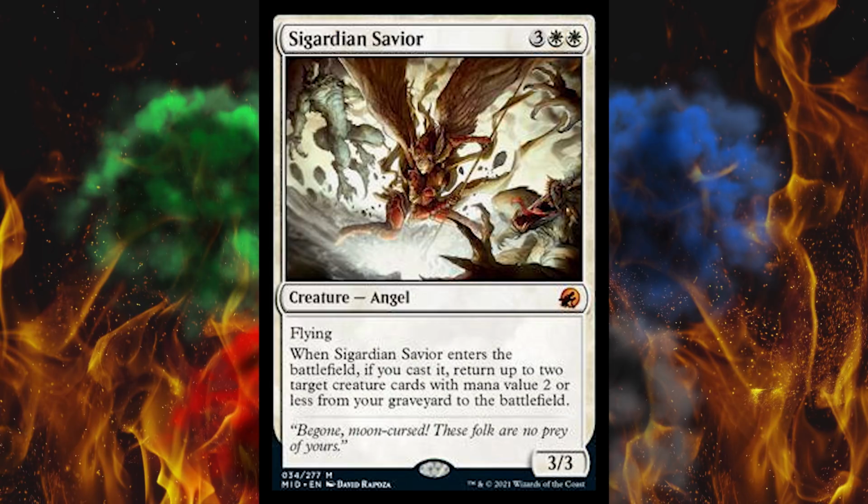So next up, we got another mythic. It's Sigardian Savior. Ooh. Looks like she just dropped in and just wrecked everything, and I love it. So 5 cost creature Angel, non-legendary, so that kind of implies there could be more than one, and it's a 3/3 flying. So okay, but when it enters the battlefield, if you cast it, return up to 2 target creature cards with mana value 2 or less from your graveyard to the battlefield. Oh, so the humans that already lost resurrect them so they can die again.